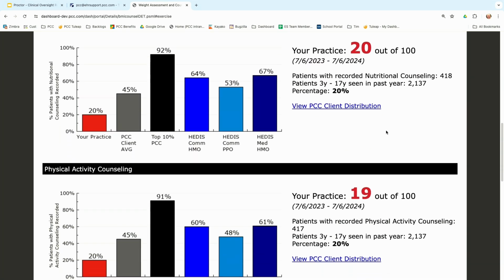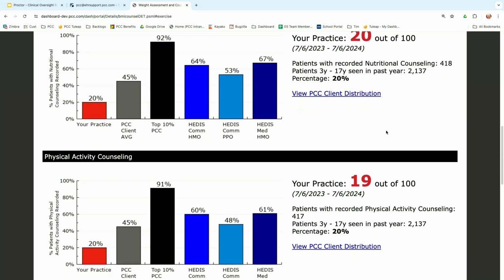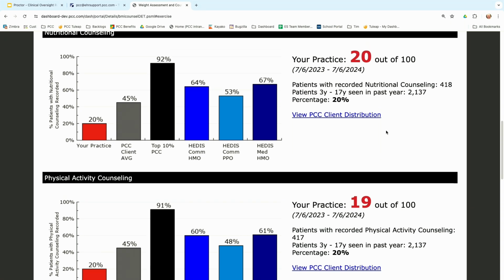Nutrition and exercise counseling: are they getting one of these documented within the last year? There are no billing codes, no CPT codes for these unless you have a nutritionist seeing patients at your office. There are ICD-10 codes for these that you should be capturing.